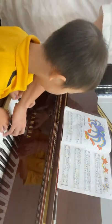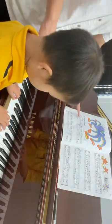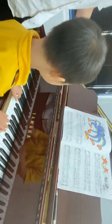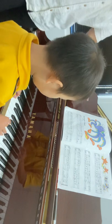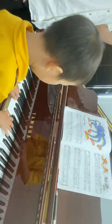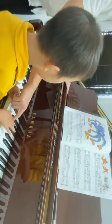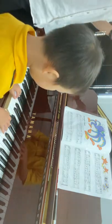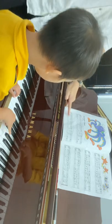Go. One, two, three, four. Ready? Try. Loud. Count out loud, not count out soft. Go. One, two, three, four. One, two, three, four. One, two, three, four. Count louder. Three, four.